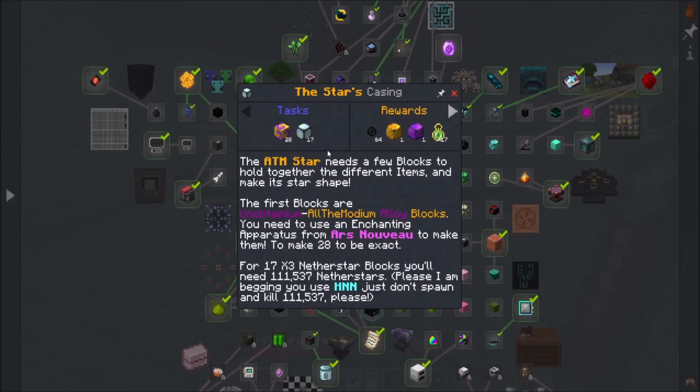nether stars. Now to get that, there's plenty of ways to do this. Oh, it says 111,537. Maybe I missed one. Did I miscount? Is it 16, not 15? I don't know. Whatever. Use HNN, just don't spawn and kill 111,537, please. What? That doesn't sound like fun.